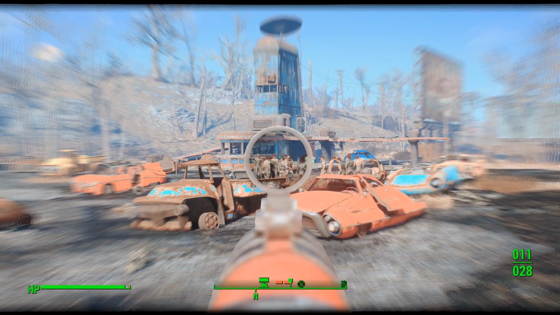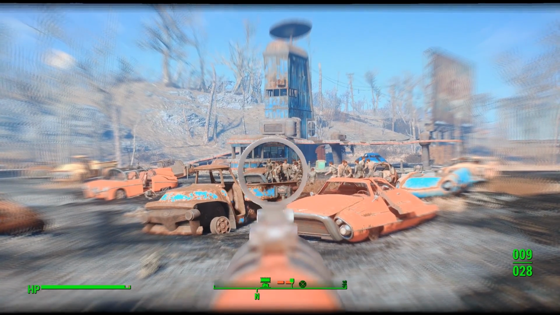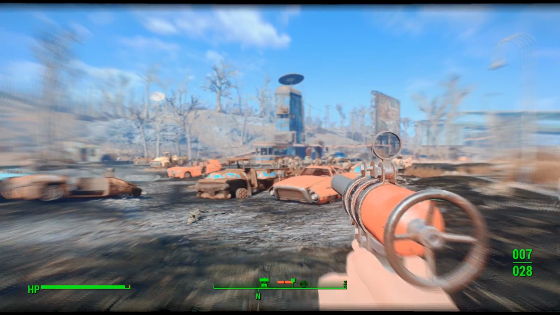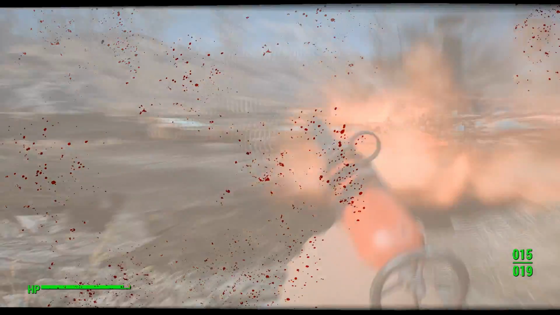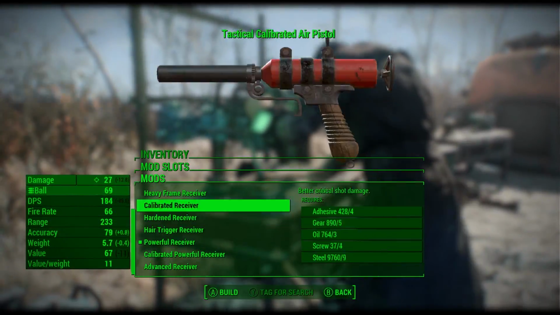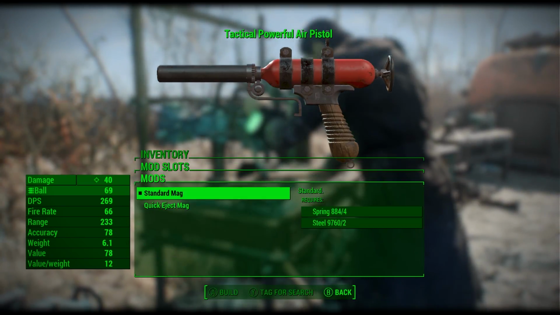The crude design of the pistol is meant to fit with the improvised weapons available at early levels, and it looks very immersive. The mod looks great with both custom meshes and textures, however it doesn't have any custom animations, so the reload can look a little strange, especially in first person. However, it does come with a few customization options, including 9 receivers, 6 barrels, 3 grips, 2 magazines, and 8 sights.